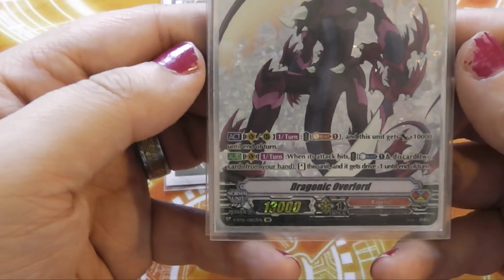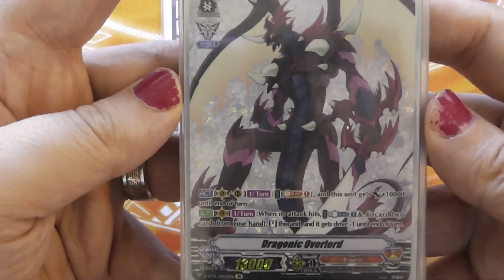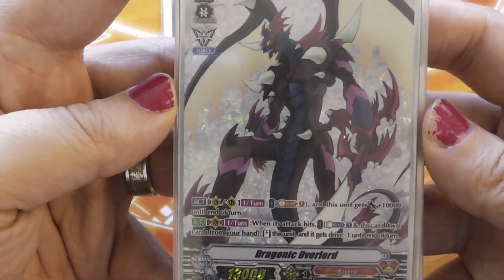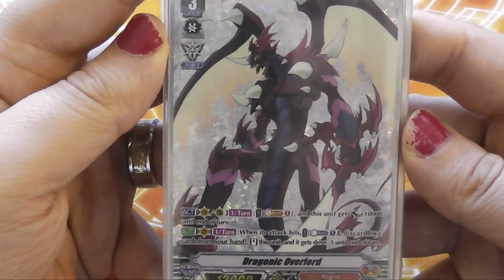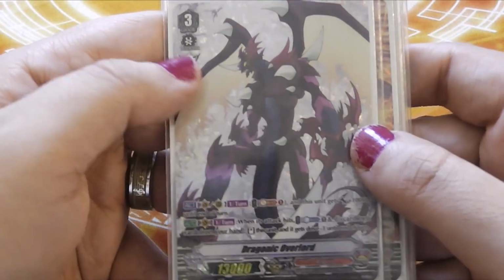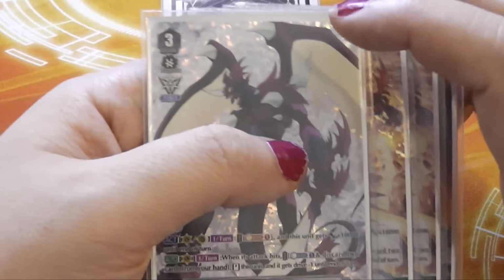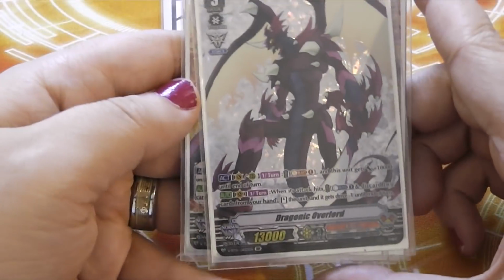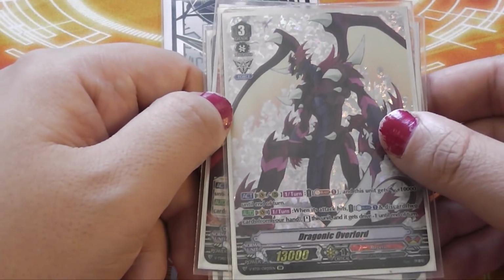His other ability is Vanguard only, once per turn. When an attack hits, you can counterblast 1 and discard 2 cards from your hand, stand this unit, and it gets drive -1 until the end of turn. So it's a restand. Often quite useful, but that drop 2 cards from your hand, knowing you're only going to get 1 card back from your drive check, means it is a little bit risky.